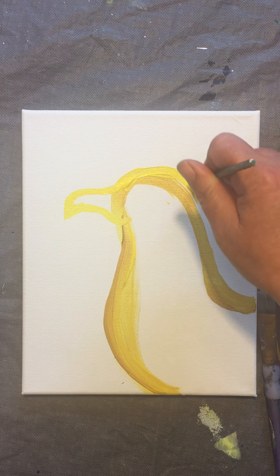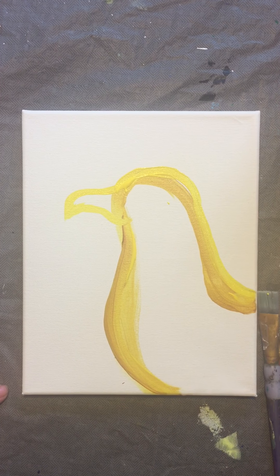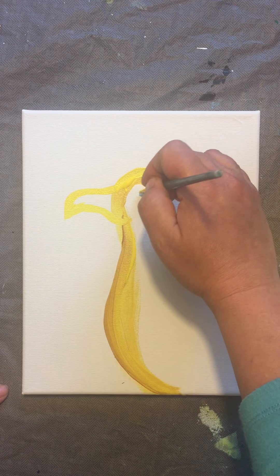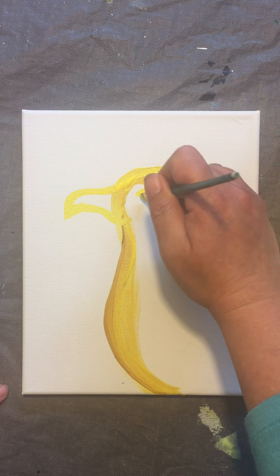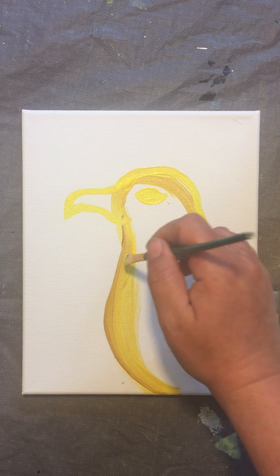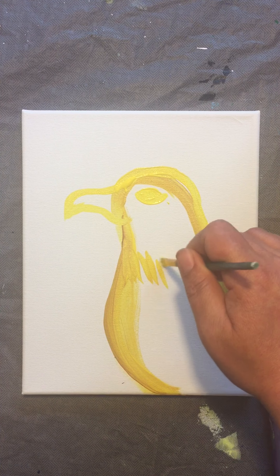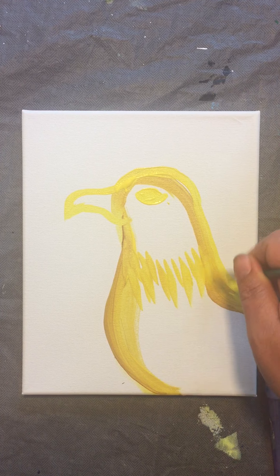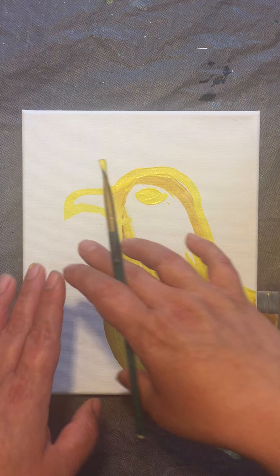It looks like a seagull right now. I'm going to make his head just a little bit flatter — bald eagles kind of have a flat head, which is kind of interesting. We need to find a little space for his eye. Here's his beak; his eye's going to go right over here. Making a little loop coming on up and down, just like a real eye. With my paint or pencil, this is going to be the white part up in here, so I'm just going to make a couple little pulls — this will be the darker area.